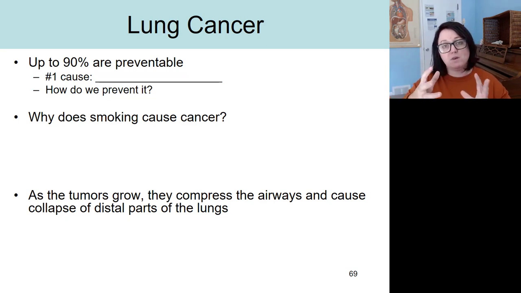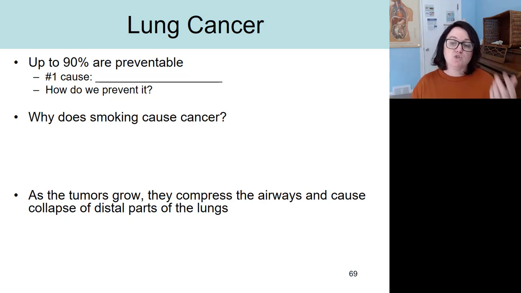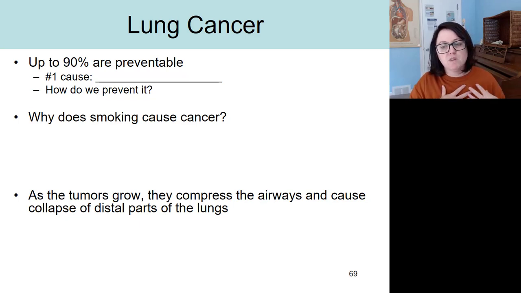So you get tons of these cells that don't actually do anything for you. This group of cells is referred to as a tumor. As the tumors grow, they compress the airways and can cause parts of the lungs to collapse. Obviously, that's problematic for the respiratory system. Another problem here, though, is that lung cancers are usually highly metastatic, meaning they shed off tumor cells that go and end up growing in other places of the body.